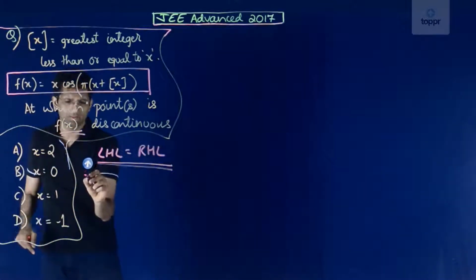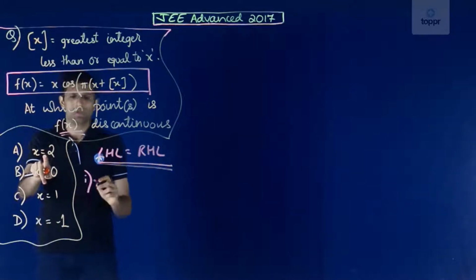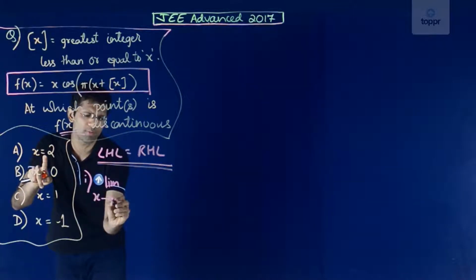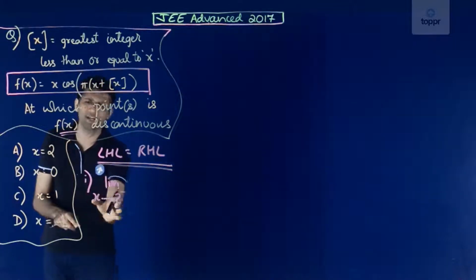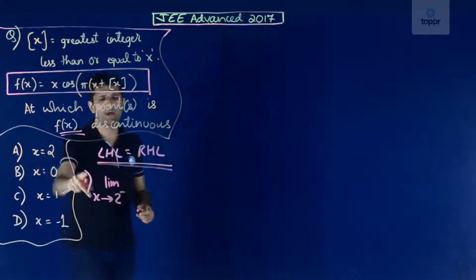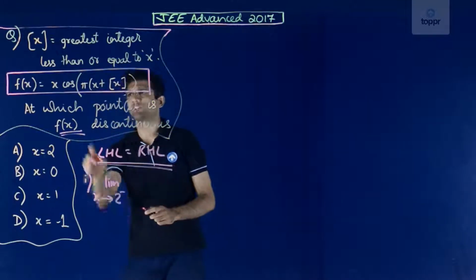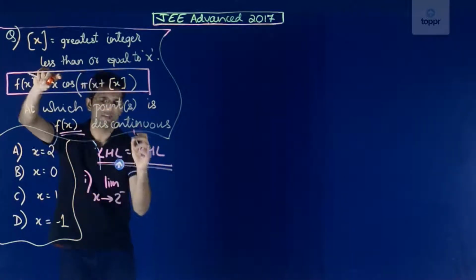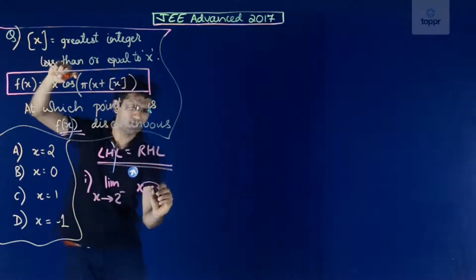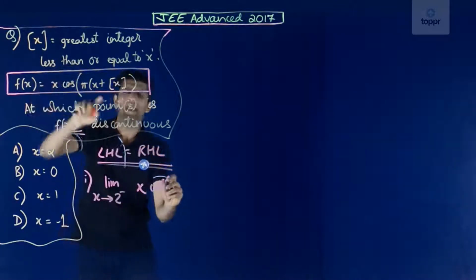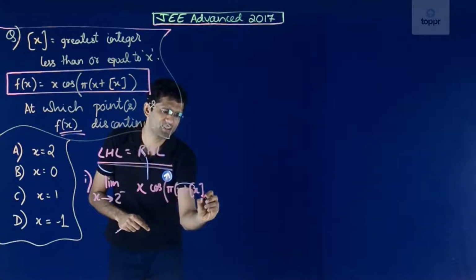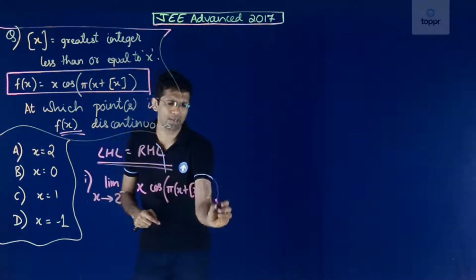Well, the first point here is x is equal to 2. So now we find the limit of this function as the variable x tends to 2 from the negative side, that is, we are finding the left-handed limit of this function as x tends to 2 from the negative side. So we will now write down the limit as x tends to 2 minus of this function. Now I will replace the value of f(x) here, so x will be retained, cosine of pi into x plus gif of x, that is greatest integer function of x, and the bracket closes.